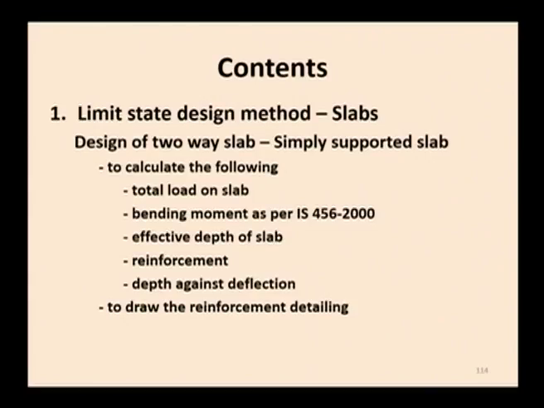In this lecture, we are going to see the design of a two-way slab that is a simply supported slab. A two-way simply supported slab does not have any adequate provision to resist the torsion at corners. It is freely supported over the walls or beams, so the four corners tend to lift up. In order to resist the lifting of the slab at corners, we need to separately design torsion reinforcement at the four corners.